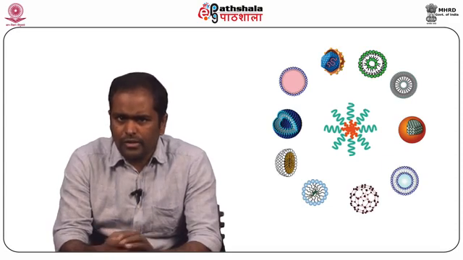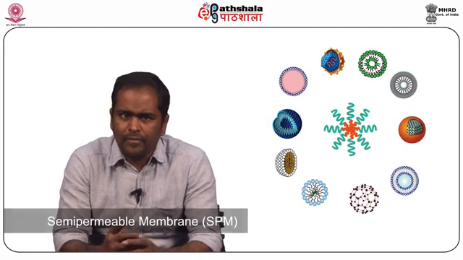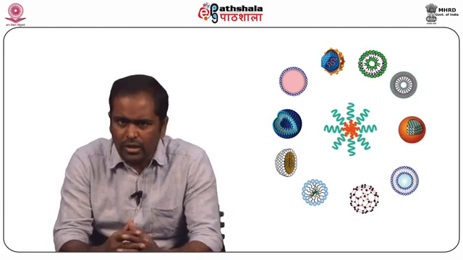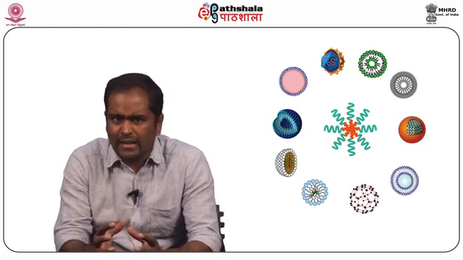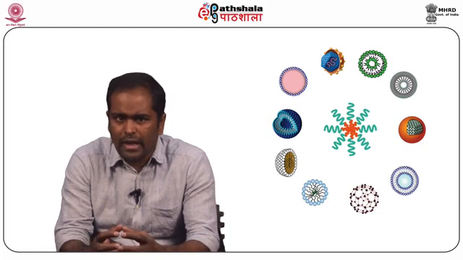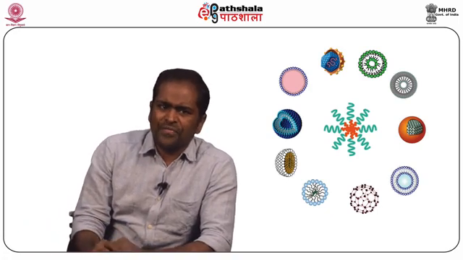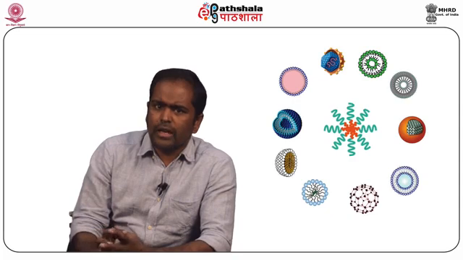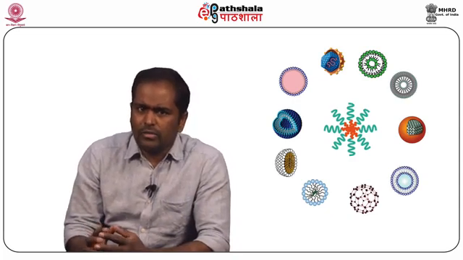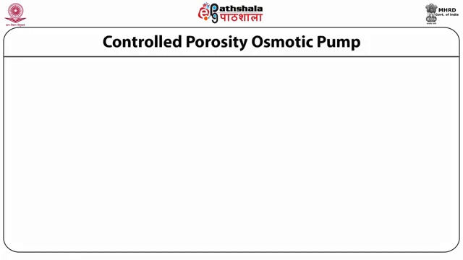Now the core part of the osmotic burst osmotic pump, OBOP, comprises a drug and an osmogen, whereas the coat is a semi-permeable membrane. When it is placed in an aqueous environment, water is imbibed and hydraulic pressure is developed inside the device to a limit until the wall ruptures and the incorporated drug is released to the biological fluid. In this case, the release of drug is controlled by varying the thickness of the membrane as well as the surface area of the semi-permeable membrane. This is also from the category of oral osmotically active controlled drug delivery systems.